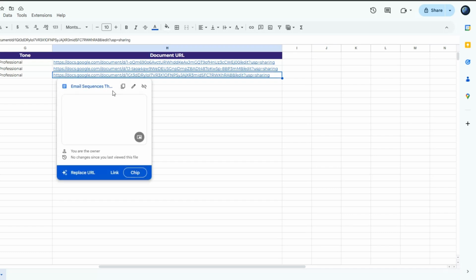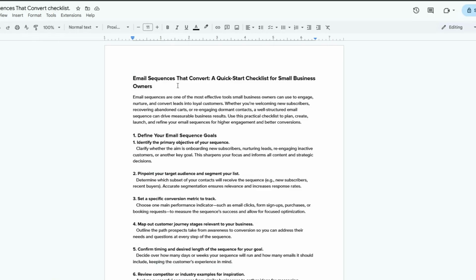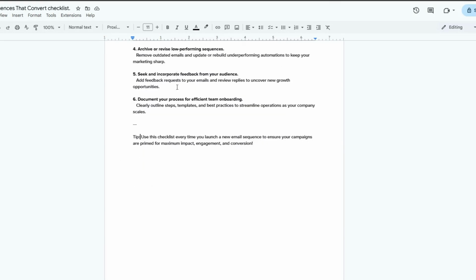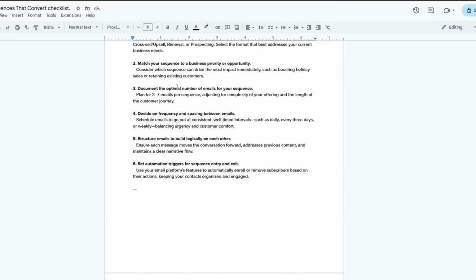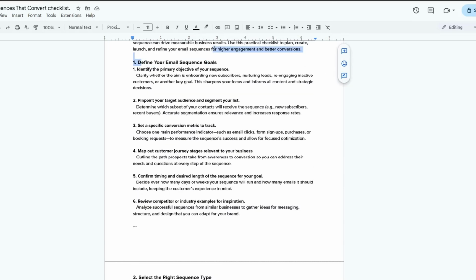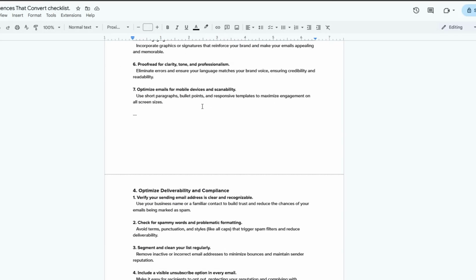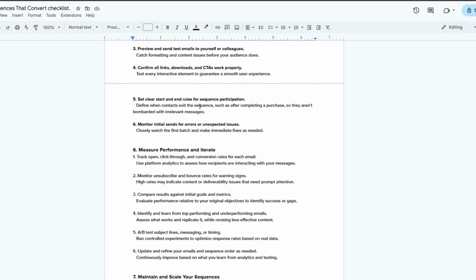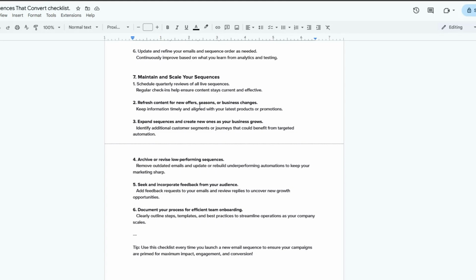So now when I open this URL, here, you can see the incredible checklist that is generated for us from our topic. So our topic was email sequences that convert, and you can see the checklist right here. Define your email sequence goals, select the right sequences, craft compelling email content, optimize deliverability and compliance, automate and test your sequence, measure performance, maintain and scale your sequence.